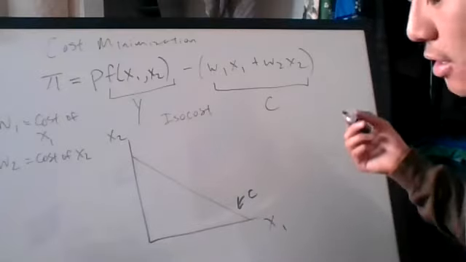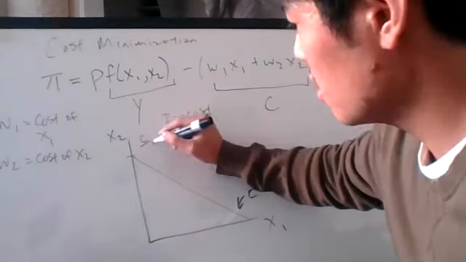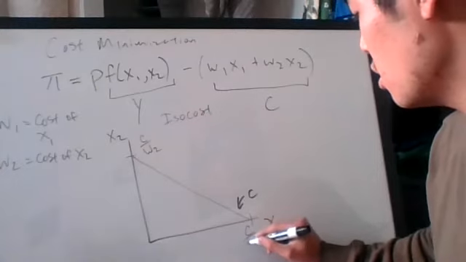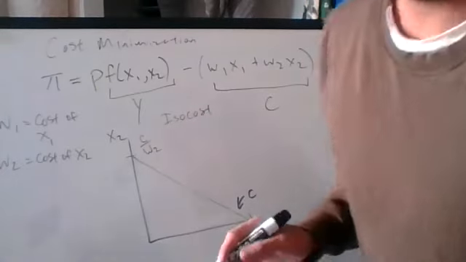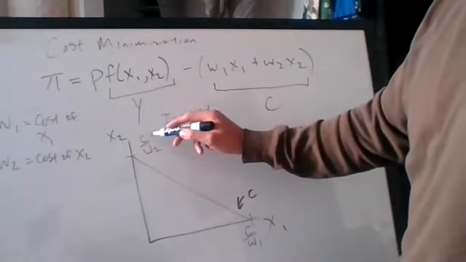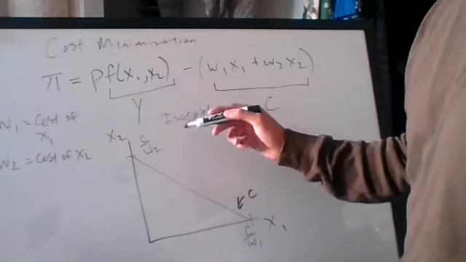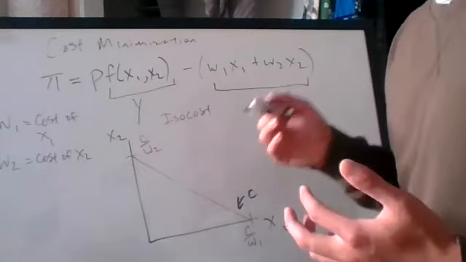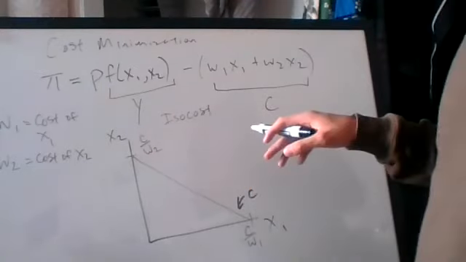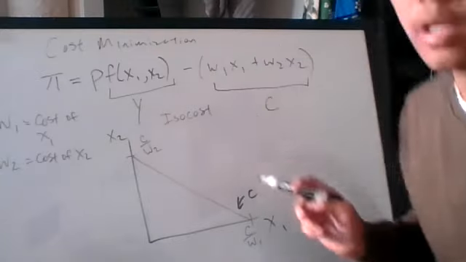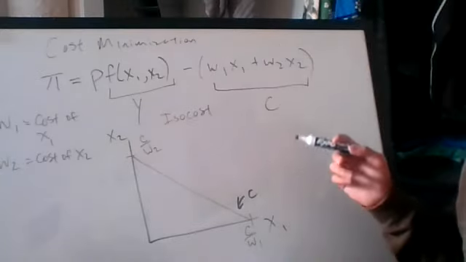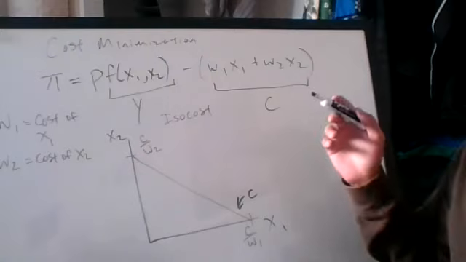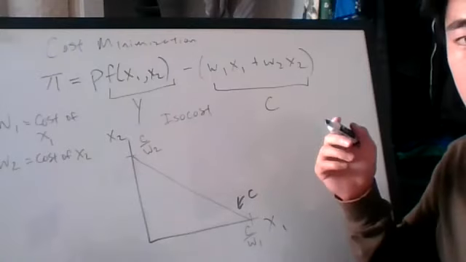And if you guys are wondering what the axes are, this is going to be C over W2, and this is going to be C over W1. And you guys can kind of see how this was M over P2 in the case of the budget constraint, and this was M over P1. So there is a lot of overlap. The one thing that is true, though, is that if you remember when we were talking about week 1 to week 3 stuff, there was one single budget constraint, because your income was fixed at some amount that you couldn't go past, right?